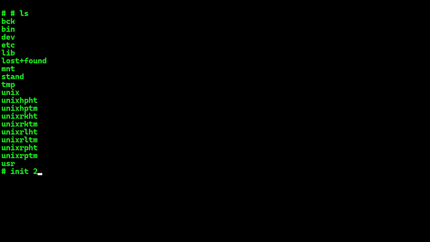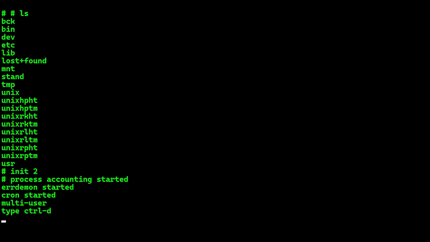So yeah, let's go init 2, not init 3, because I think in modern init-based systems, init level 1 is something. Init 5 I know is the graphical one. Init 4, I don't know if that's a thing. Init 3 is the multi-user non-graphical mode, and init 2 must be the single user one. But in here, it's init 2 for the multi-user. And as you can see, it starts process accounting, cron, multi-user, and so on and so forth.